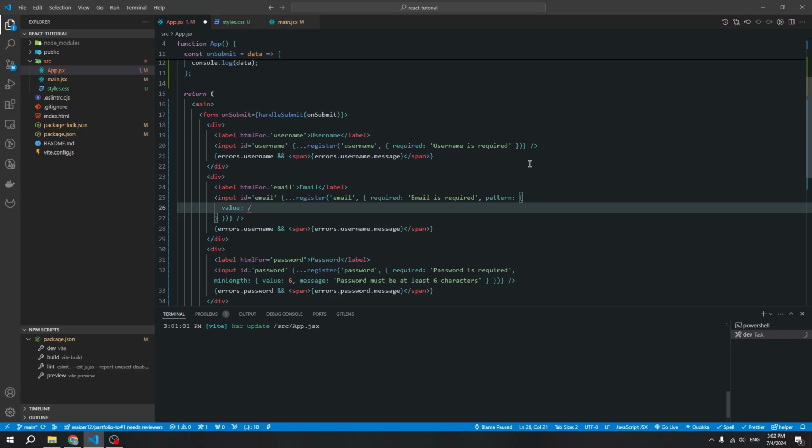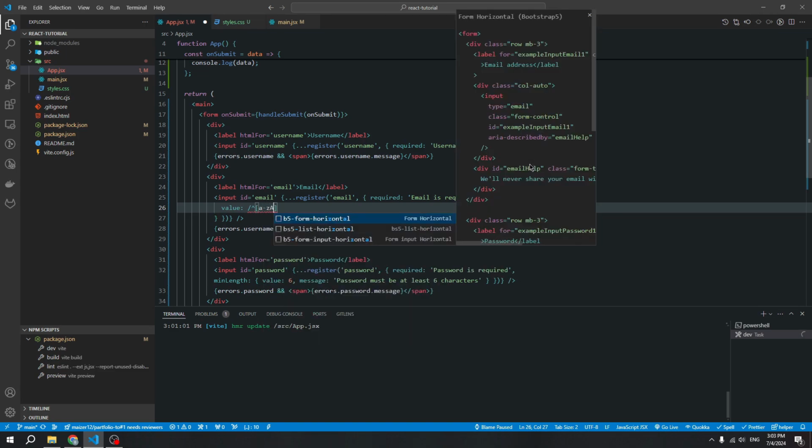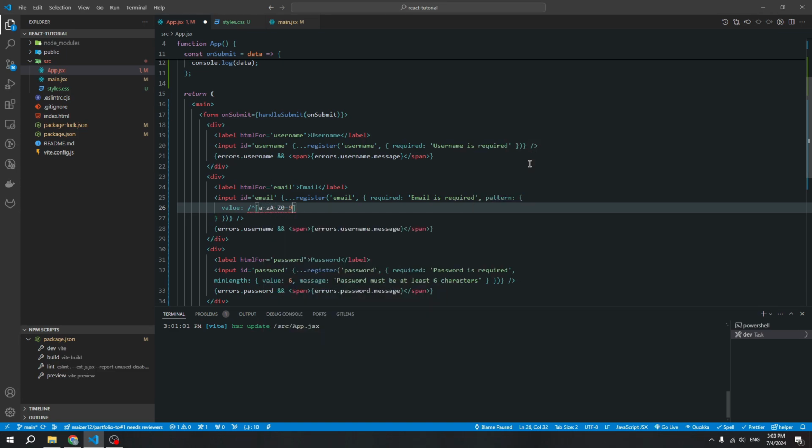Let's create the pattern for our email field. And plus, and create new. We can copy our first array and paste here, but we need to delete these characters.